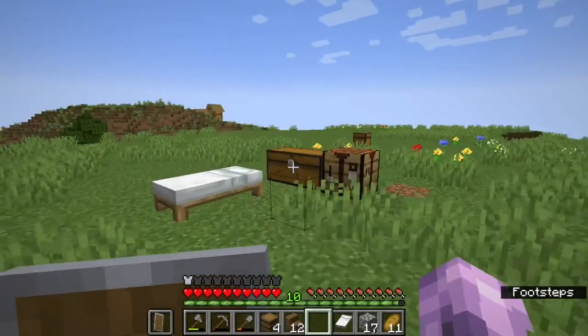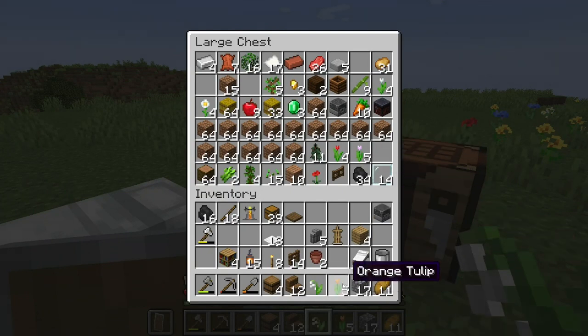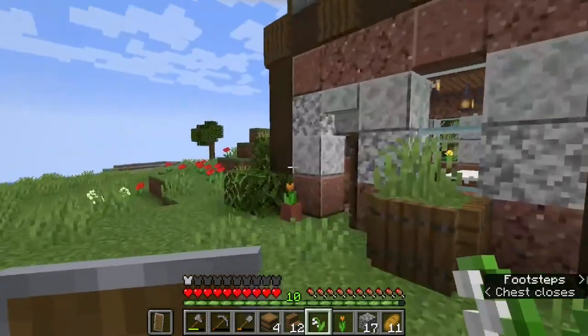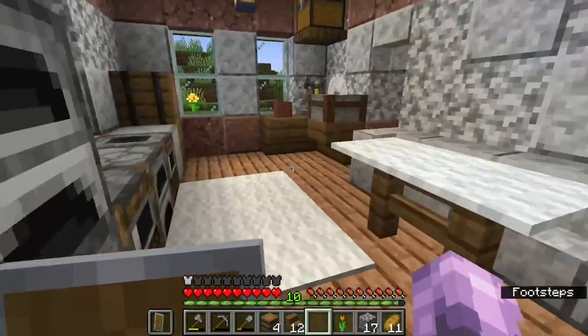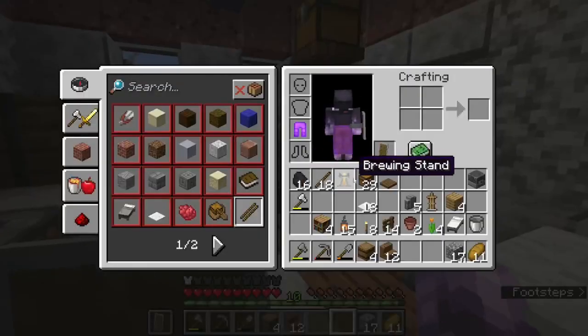And then let me get flowers. Oh, what flower should I use? Let me get this one and one of these as well. And then just put one of each down here. So I'm gonna put this one here and this one there. So I think that should be done there.